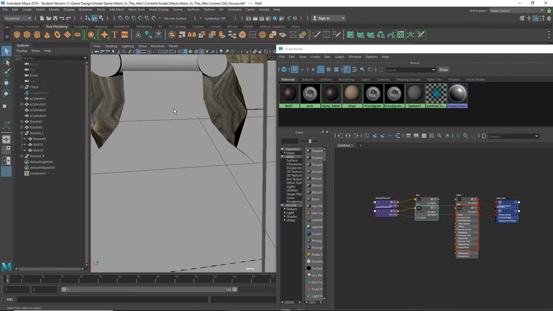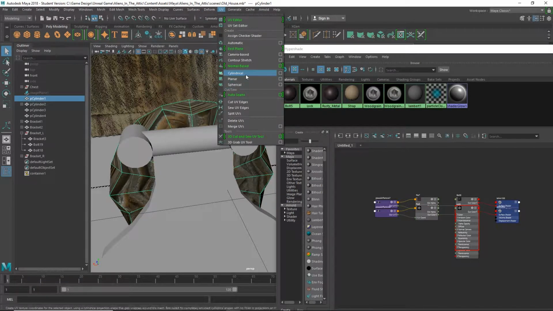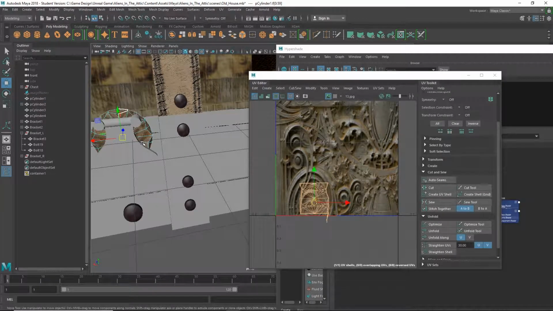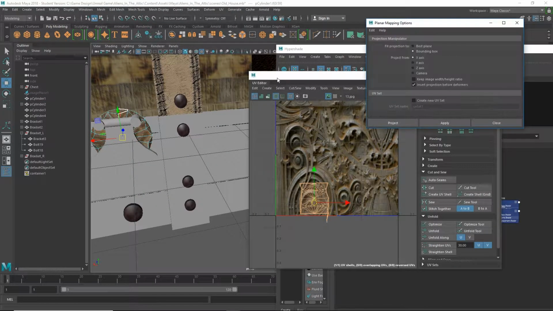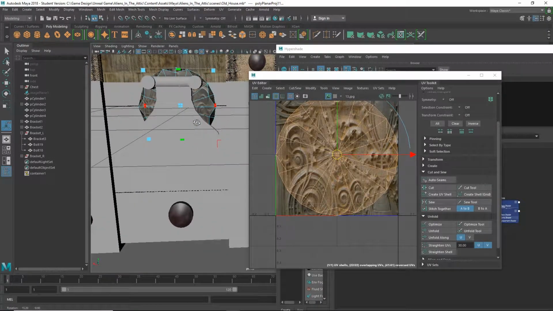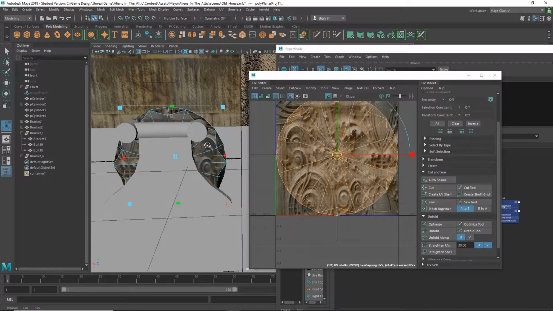Obviously, the way it's applied there, I'm going to try applying it as a, well, who knows? Maybe I'll try a spherical projection first. Let us try instead. We'll grab and we'll go UV planar right here. Let's make sure we're on the z-axis and apply there. Okay, that looks a lot better. That spherical projection was really warping things. It looked terrible. I kind of like how that looks, so I'm going to leave it.